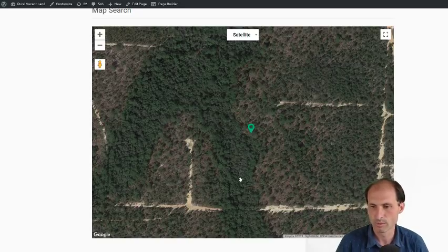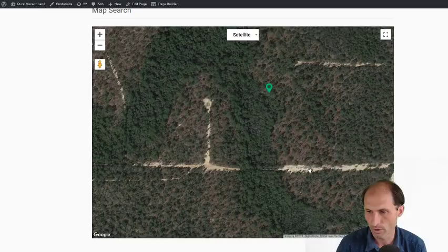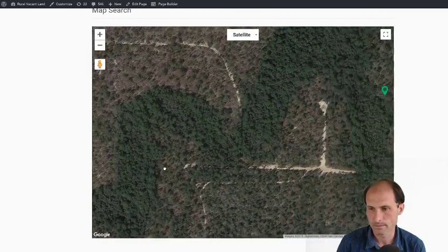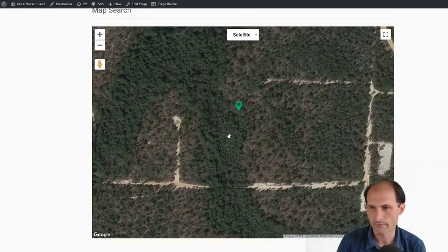And there's a bunch of brush. You can see it's going through the road. I mean, the road crosses the creek. I don't know if they put a culvert in there or not, if it's that much of a creek or not. Doesn't look like it. Looks like you drive through it if you want.